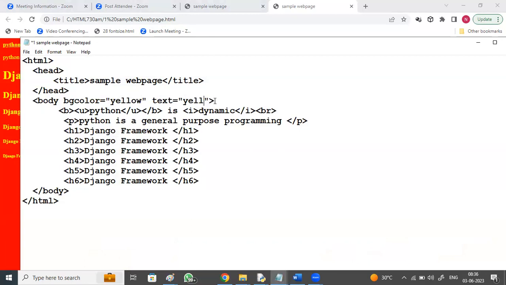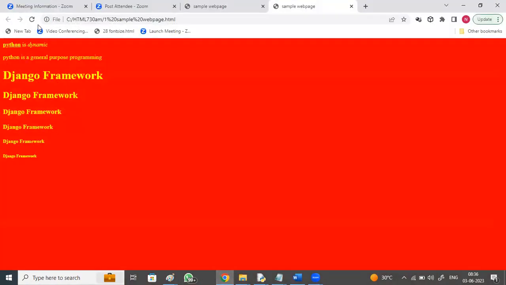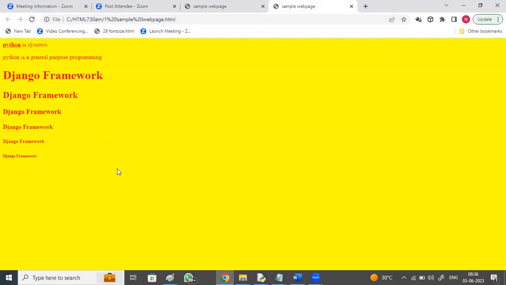Text color I'm taking as red. Refresh. Okay, fine.